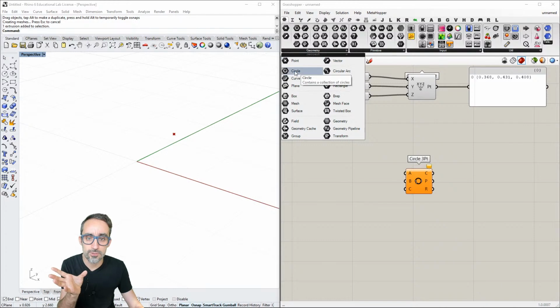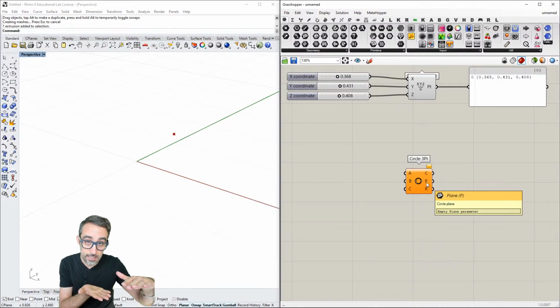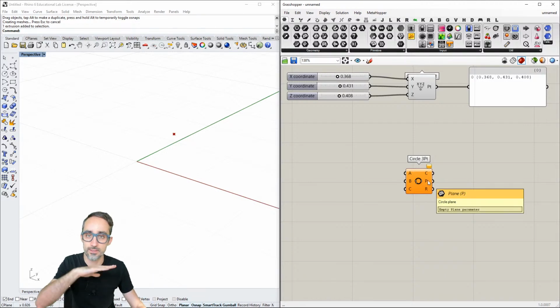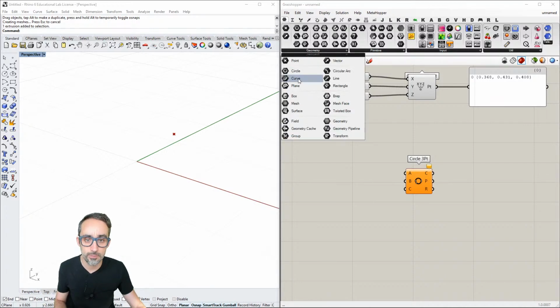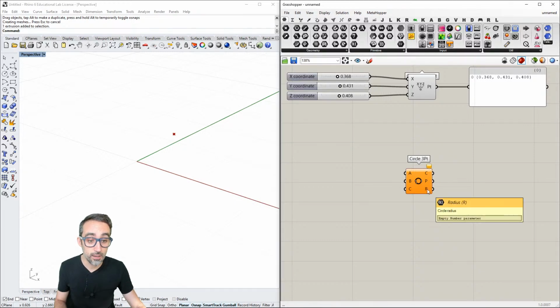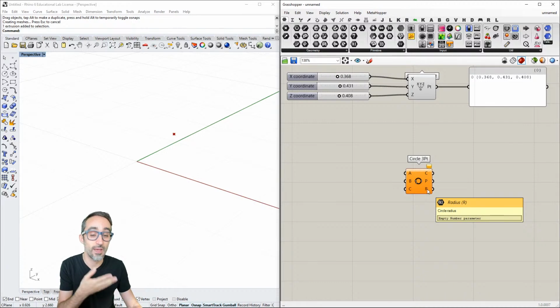So if I go here to geometry, I can see that this ring looks like a circle. So P, what is it going to be? The plane in which this circle is contained. And I know that that is a plane because if I go here to primitives, that icon looks like this one here, the plane. And R is going to be the circle radius, because since we are giving it 3 points, we don't really know the radius of that circle. So it's output here in the form of a number.